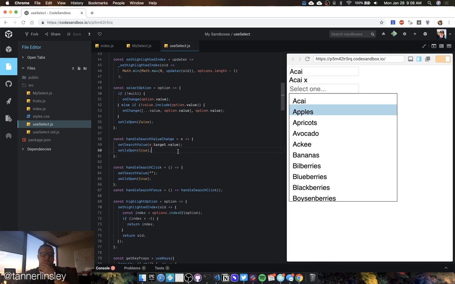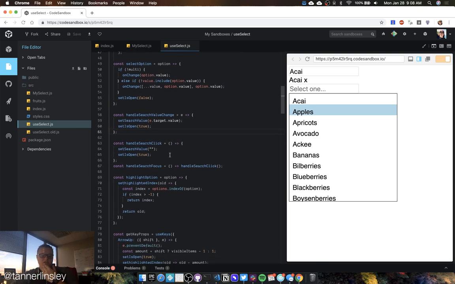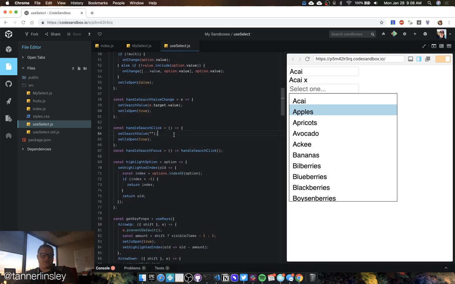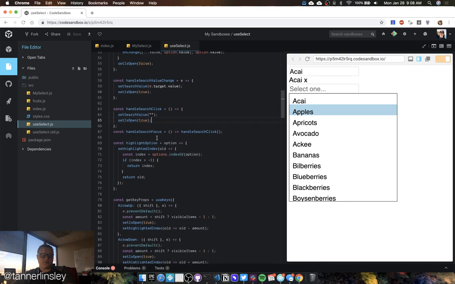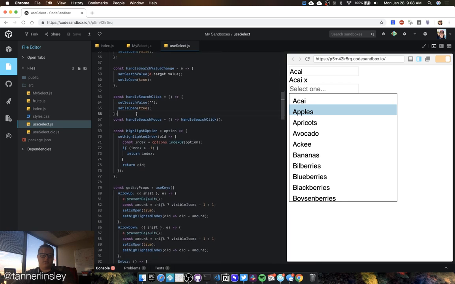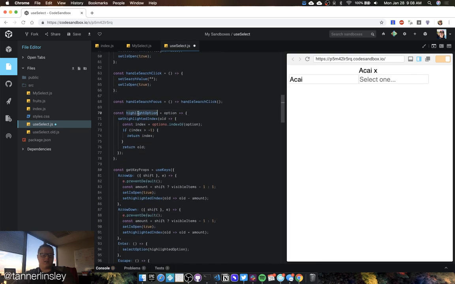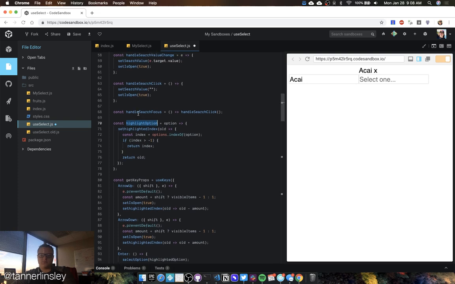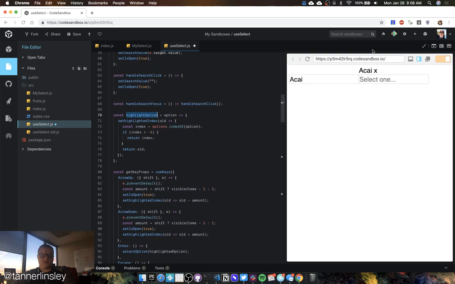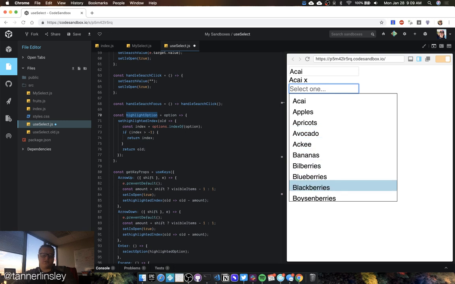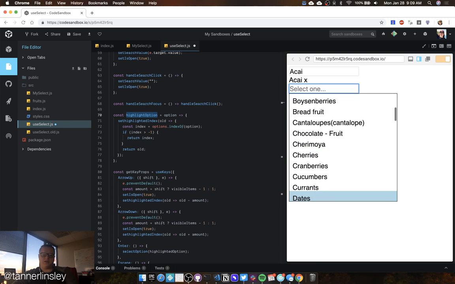And then, let's see, handle search value change. That shouldn't change at all. Handle search click also shouldn't change at all. Handle search focus should not change at all. Highlight option. Let's see. That should all still be the same. All the option highlighting stuff shouldn't change.